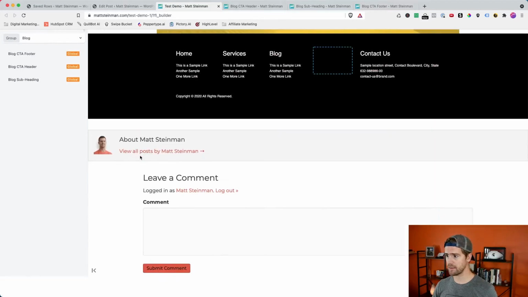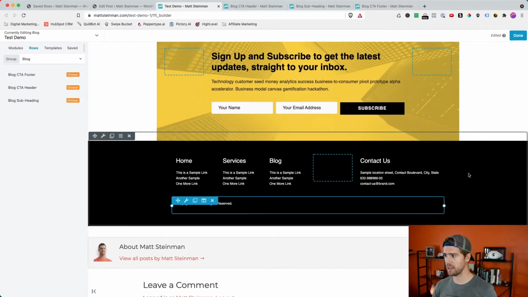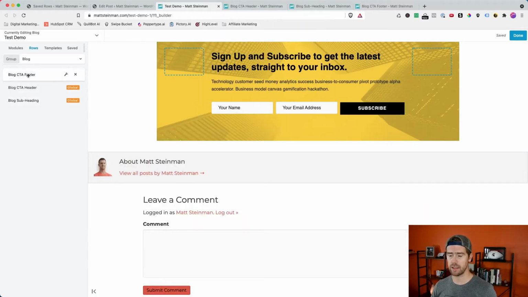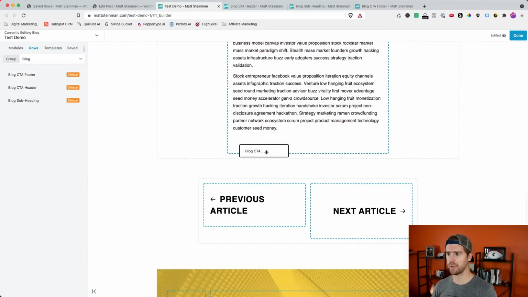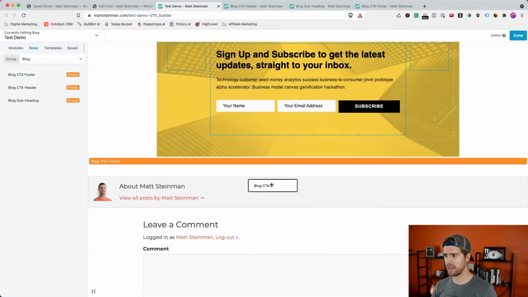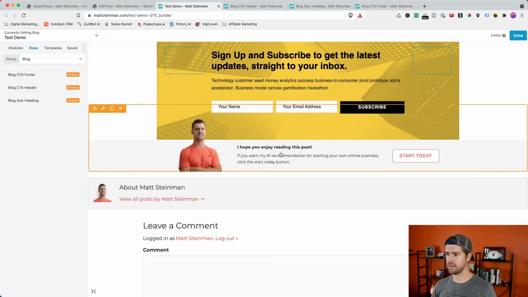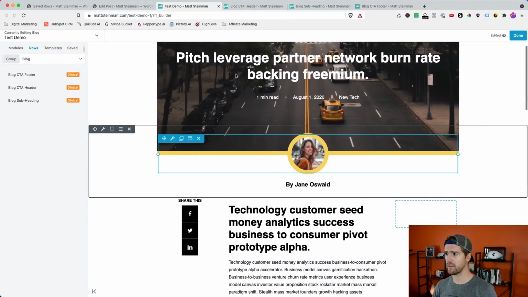And then I'm going to scroll down to the bottom and do the same thing with my footer. So this is the footer that actually comes with the template. I don't want to use that one, so I'm going to remove the entire row. And then this is my global row for a footer. So I'm going to hold the mouse down and drop it in the same spot that the other footer was. And you can see here, this is my footer. Again, people are going to have different footers depending on how your blog is designed. So we're going to scroll back up here to the top.